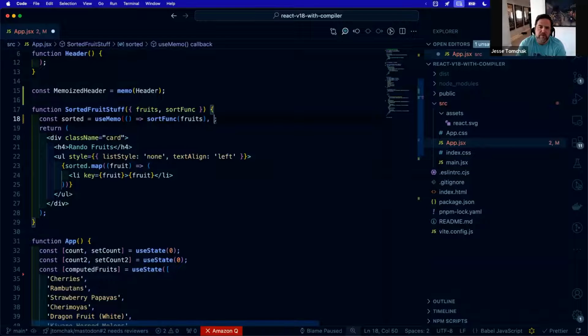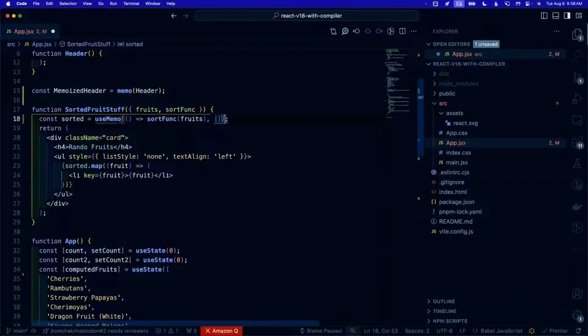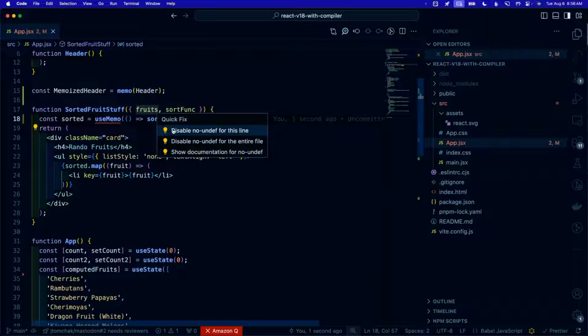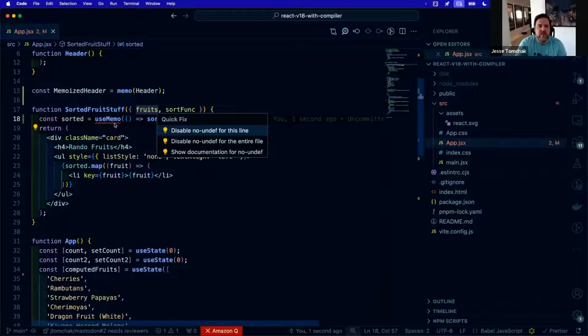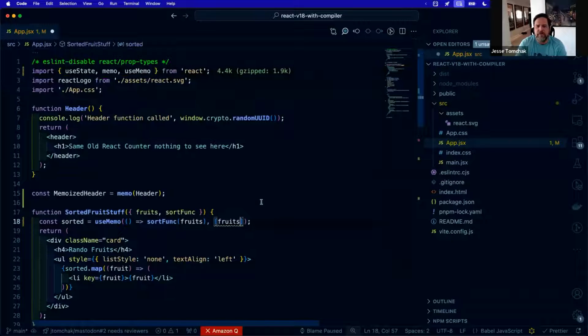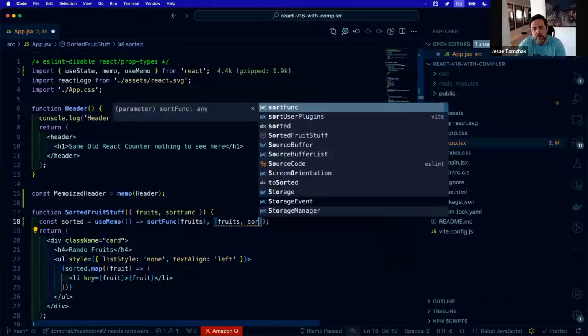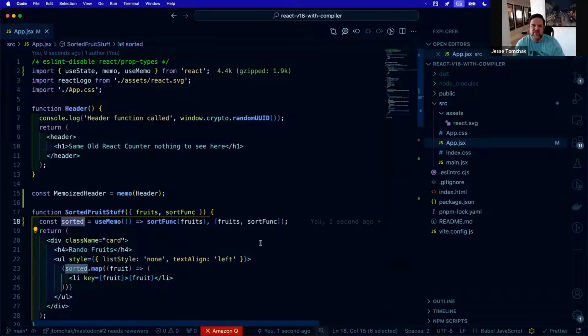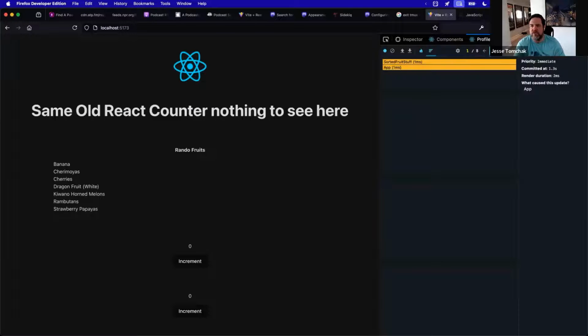And we'll do this. And what are the dependencies? Yeah, there we go. Fruits. Is there another dependency? The function. Oh yeah, did I not import useMemo? All right, useMemo. Oh yeah, and the function too. Okay, so sort function. Whatever that function is, if that changes or the fruit changes, then we'll recalculate. Otherwise, this sort should be the same, so the list shouldn't change, right? Yeah. Okay, let's see how that works out for us.